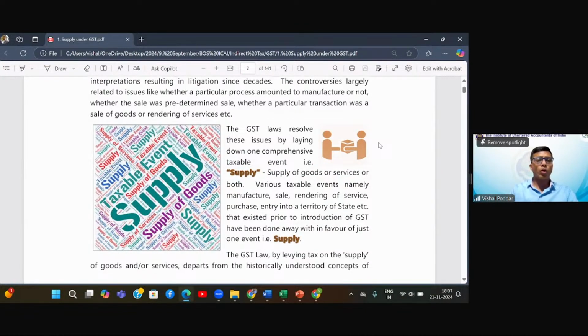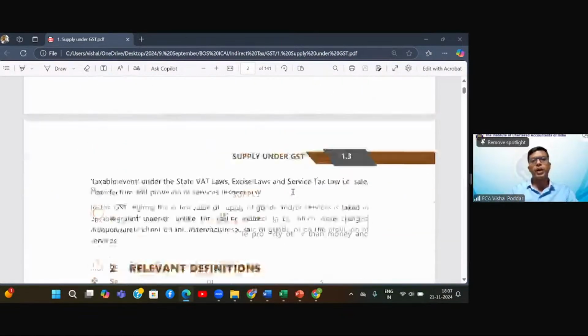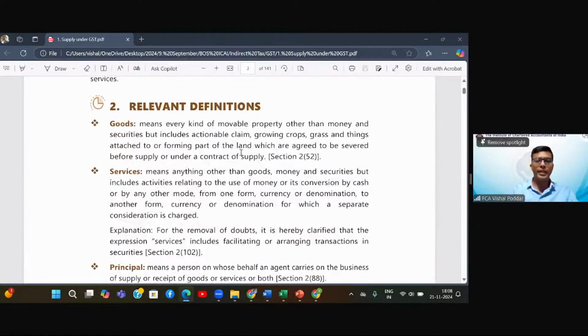That is, for all commercial transactions, supply is the common term used. And since it is the taxable event, it has been defined very technically, very precisely. So we will have to go through that precise definition to understand the exact corners of what will and what will not fall in supply, right? So let us go ahead. Those things which we have already done, I'll just brush up. Those things which are left to be done, we will go into in detail.